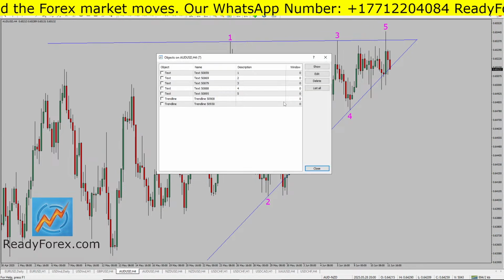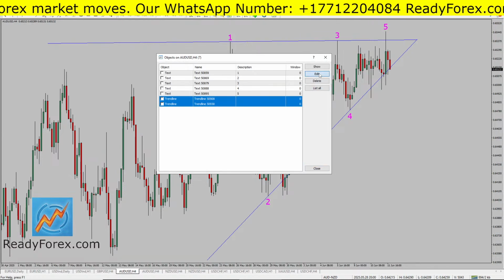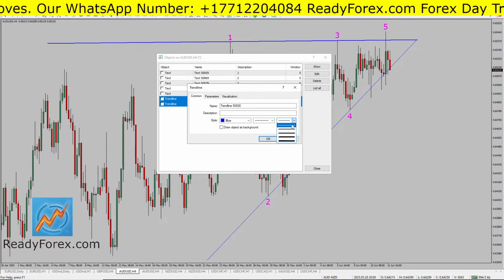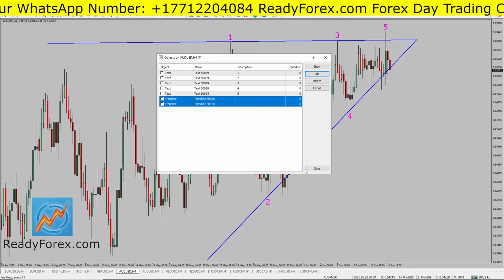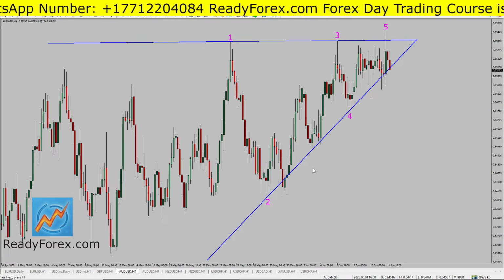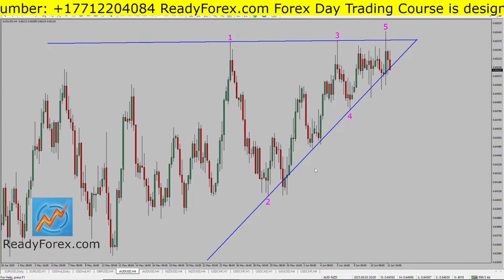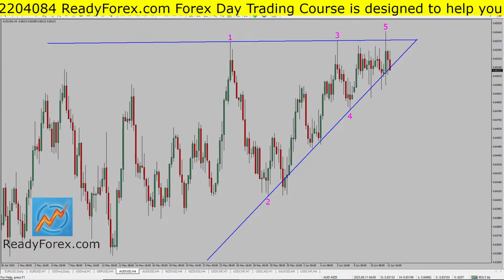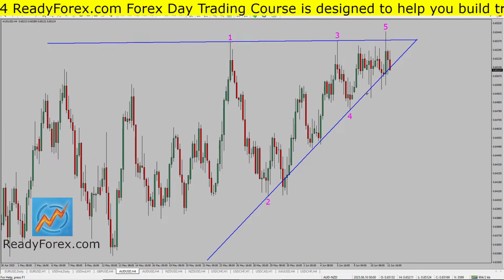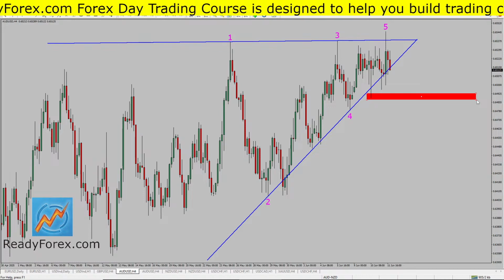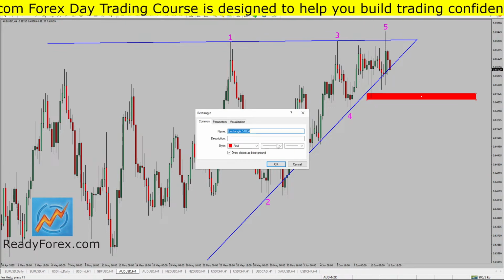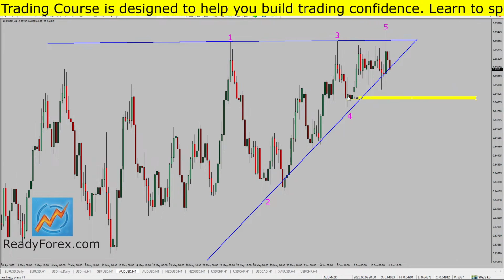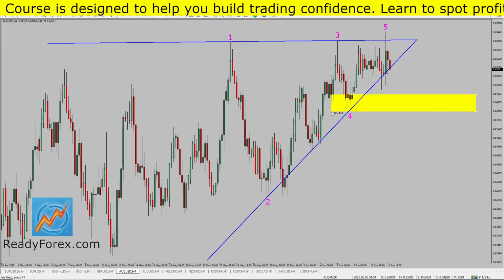Now let me increase the width of these trend lines. So it's quite possible that we are going to get a top inside the AUD-USD currency pair. This is the 4-hour time frame. So the forecast says that if the market tries to break below the support level over here, let's change the color to yellow, would be fine. Some type of this area over here.